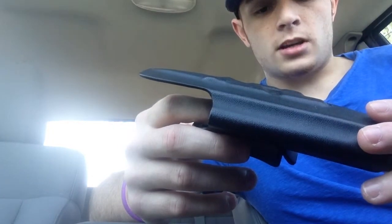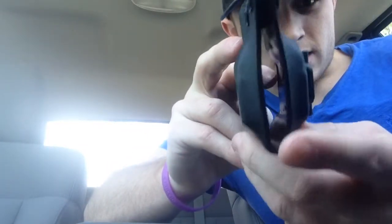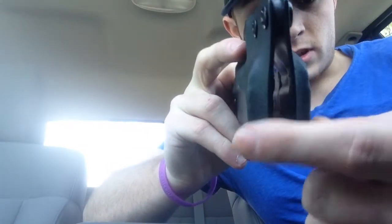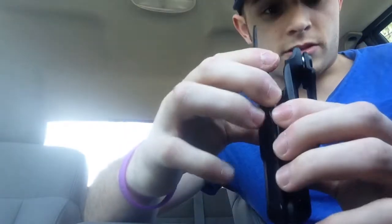So it's a Kydex holster, but unlike most inside the waistband holsters, it's not sealed at the bottom or around the edges, which allows it to flex, gives it a little bit of flex to your gun, which I like. But at the same time, it doesn't ruin the integrity of the holster or the tension in it.